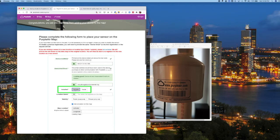We click that it's installed outdoors, and then we can assign this a location name. And so the first three letters of all of these should be NCA to indicate this is part of the Neighbors for Clean Air network. And then the latter part can be a descriptive location name. So I'm calling this one Indigo 9th floor because that's where this is currently set up. You can use an intersection name or a neighborhood name, something descriptive to help people know a little bit about where it is. And then visibility, we can make this public so it's visible to everyone.